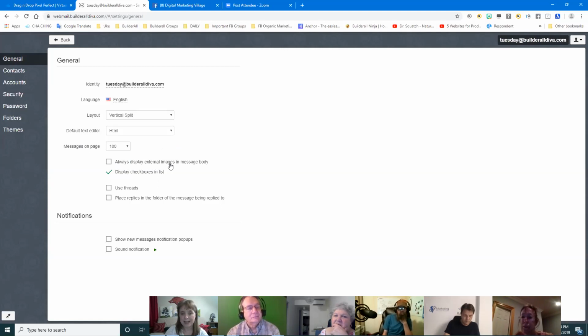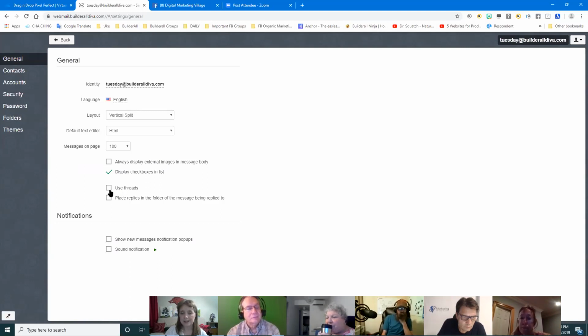Then you can say always display external images. So if somebody sends you an email that has a picture in it, by default, it's not going to load the picture. You have to click a button to load external images. But if you want them to always show, you can actually check mark this and they'll automatically load. Now, the danger behind this is sometimes when things load automatically in email clients, there might be viruses, malware, or something else attached to it that's dangerous. So my suggestion is definitely to not allow this to display external images. And it's very easy to click to display the images if it's from a person that you trust.